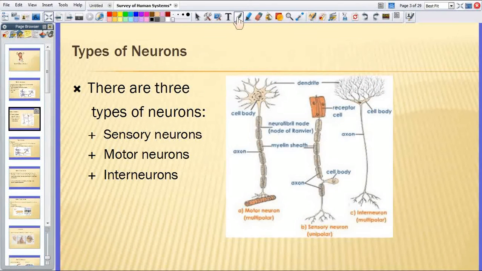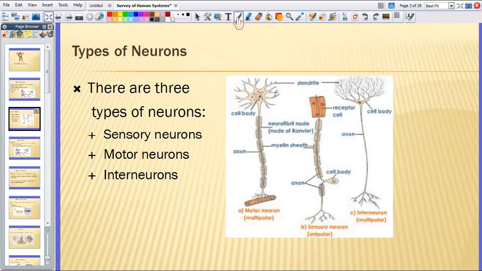There are three types of neurons, each with their own special job. The sensory neurons are attached to the senses, the taste buds, the fingertips, the eyes, and they detect stimuli from the outside world through our five senses. The motor neurons are attached to the muscles, and they react to what the sensory neurons have detected. So, for example, you touch something hot, you feel that through the sensory neurons, and that makes the muscles contract and you pull your hand away.